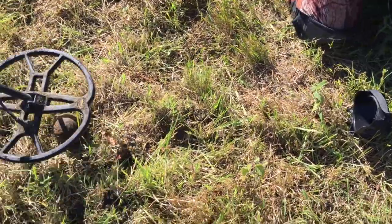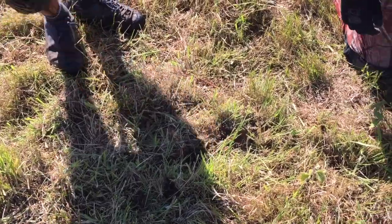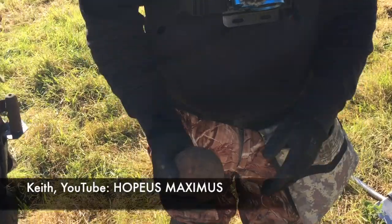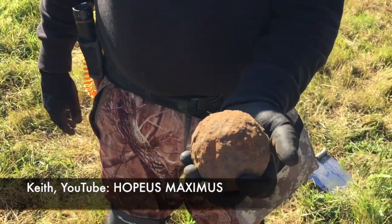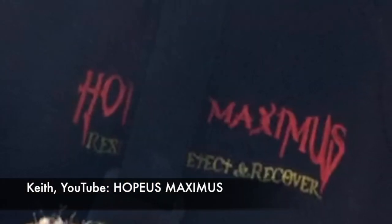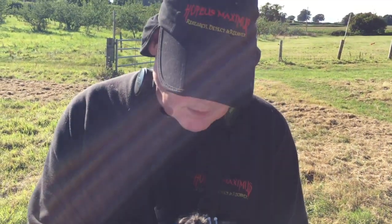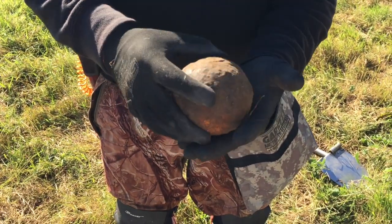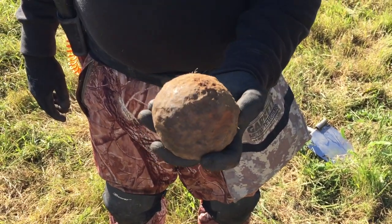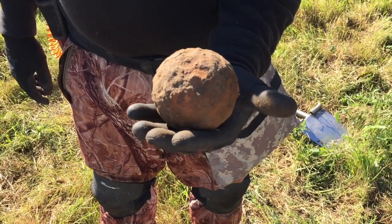Right, we've just had a very unusual find here, as you can see there. So can you identify that, Keith? Well, it was an overpowering signal on the device, but I was determined to dig it. I found hundreds of musket balls, but that is obviously a cannonball. No idea on date. I'm not even going to guess at it. That's a very, very rare find, I would have thought.